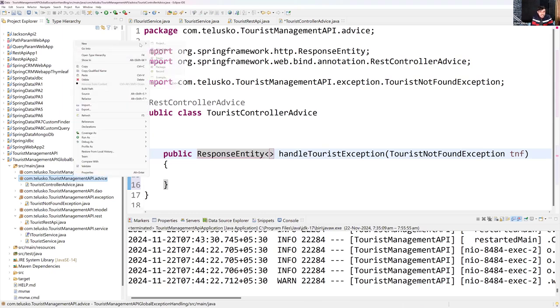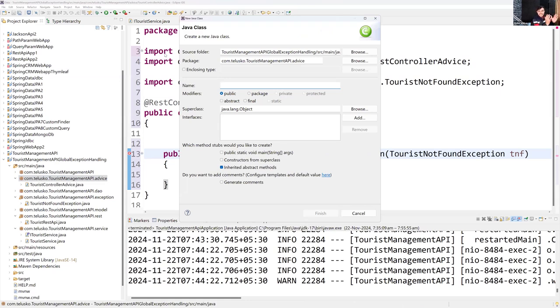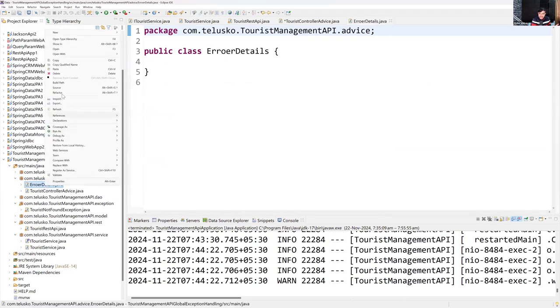Creating a class is not a part of global exception handling. It is a good practice to give a proper response if it is an exception. I want to give a proper JSON format response to my client if it is a bad request. All of you are there with me right now? Name of this, I'll give it as ErrorDetails. It will have information of what went wrong, in the form of JSON, detailed information in a JSON format structure about what went wrong. Everyone, yes, no, maybe? The name of the class I've given as error, spelling mistake. I'll go and refactor this.